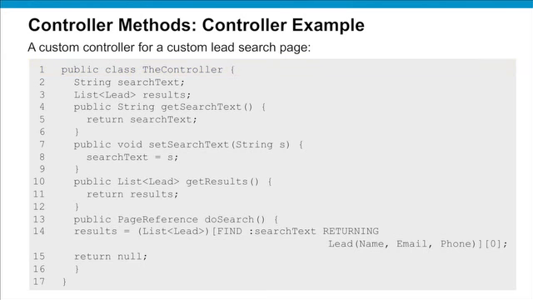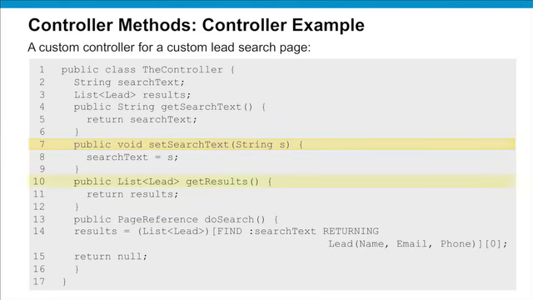So first of all, I want you to notice that there are 2 variables inside of the controller. And what is the default access modifier for member variables if we don't specify explicitly the access level? Private, exactly. So we have a private string called search text, and we have a private list of leads. Now that's not too big of a deal because we're implementing encapsulation. So associated with both of these variables, you notice that we have get search text, which returns search text. We have set search text, which is passed a string, and we set our private member variable equal to that.